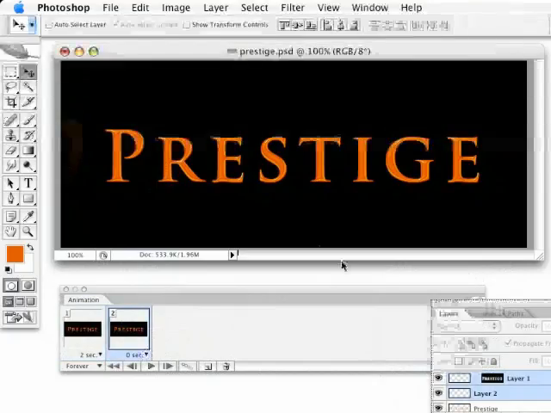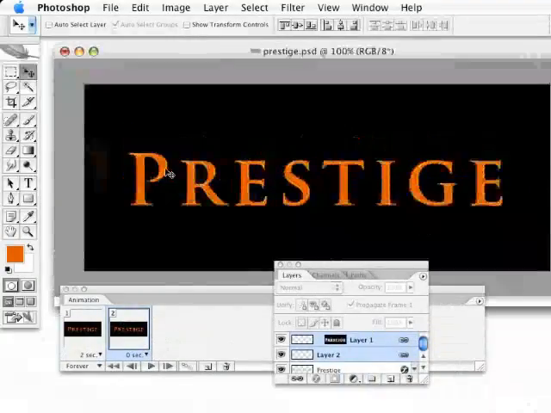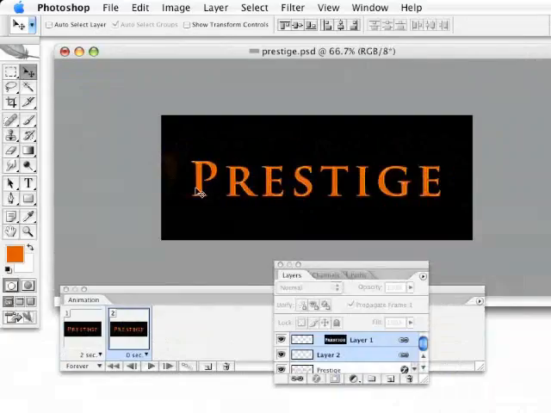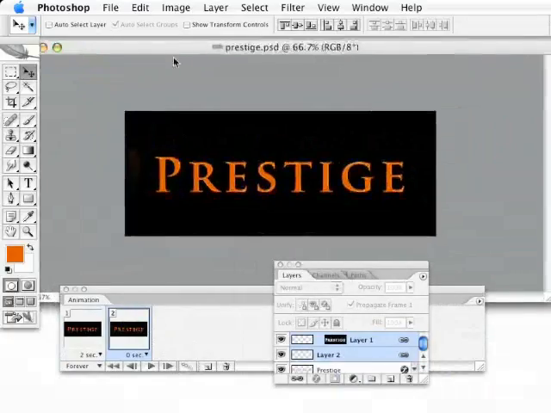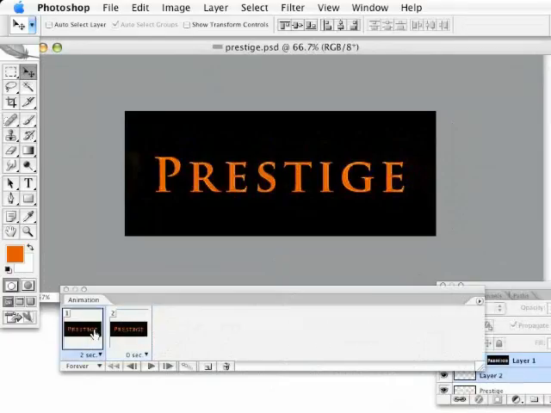Now, with the second frame active, we're going to go back up into our document here. I'm going to zoom out of this a little bit so I can get more control of what I'm doing here. That item is off screen. If I hold down my shift key and click, I'm going to drag it across to the other side where it goes completely off. You just kind of got a look of how the animation is going to run through. So first frame it's over here, second frame it's over here.